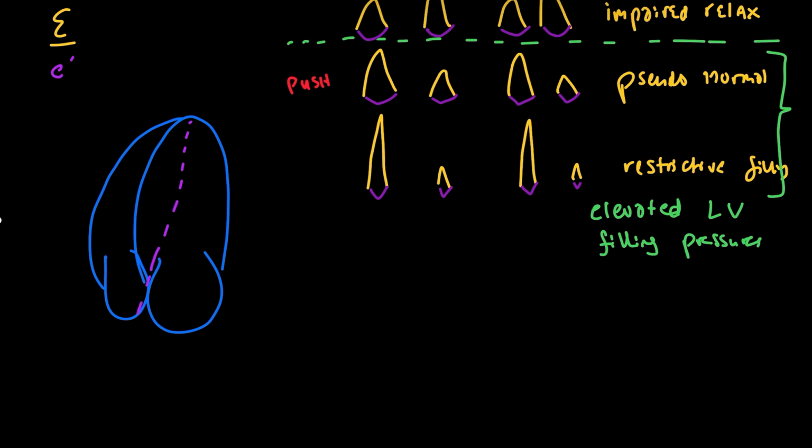The septum, we want this to be at least 6 plus. And we said when we measure here, at the lateral aspect, we want this to be at least 7 plus. The tissue should be moving at least that many centimeters per second if there's normal function. Similarly, for E over E prime, E over E prime at the lateral aspect should be less than or equal to 13. Units cancel out because it's a velocity.